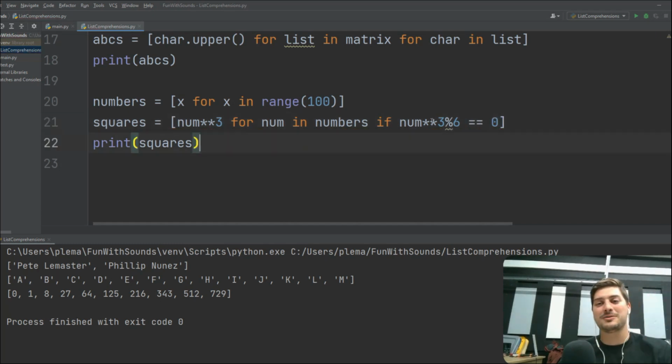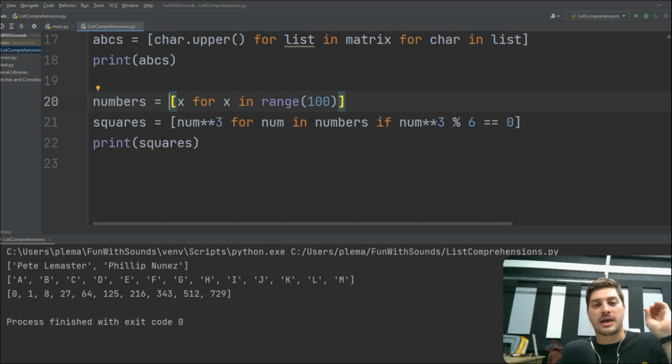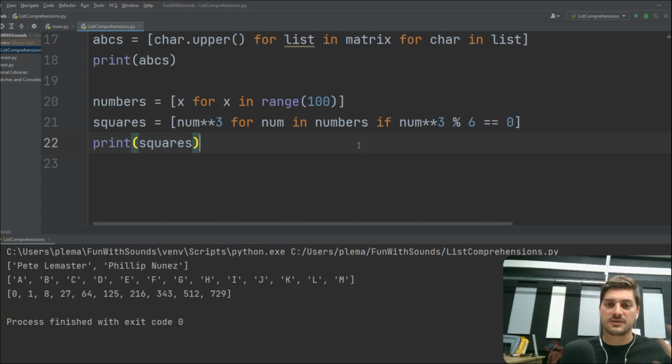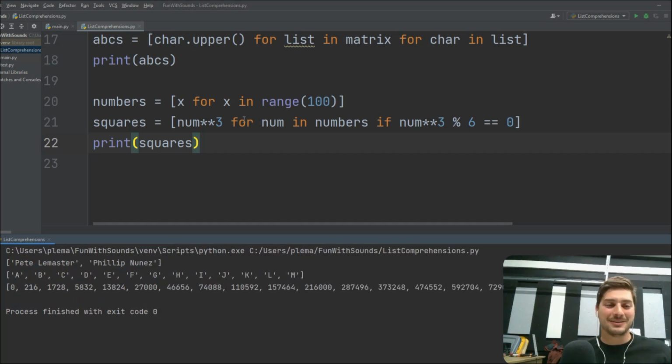All right, so I know that was kind of a pulled out of a hat example here, but this is going to go through and cube every value 0 to 99 and store it in a list if the cubed value is divisible by 6. And I, honest to goodness, have no idea which ones those will be. Okay. So there you go. There are apparently about 15 of those values. I couldn't actually tell you what these values are.